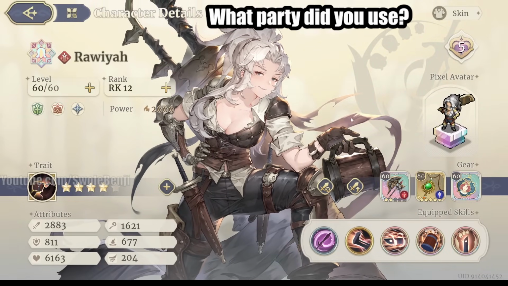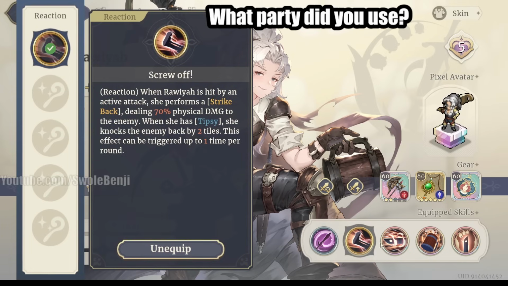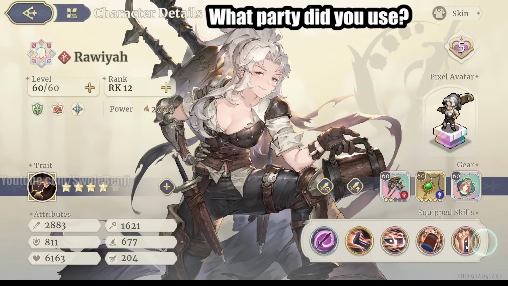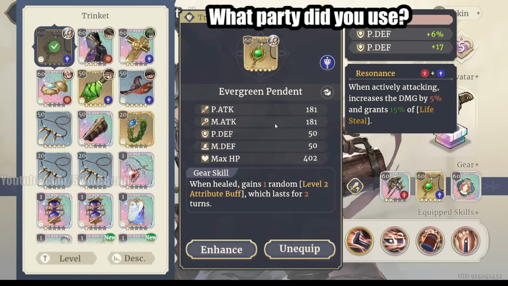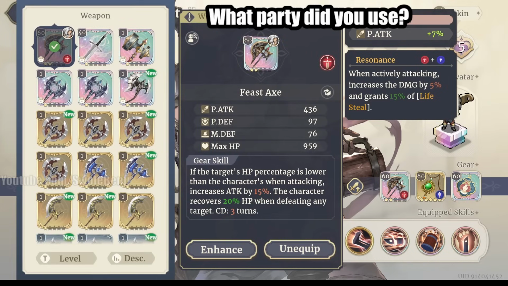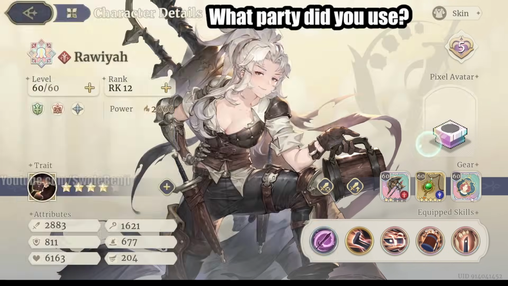Even tankier than Mytha, I would say, just because she self-heals so much. I've got Dispelling Strike, Screw Off, Gale Breach, another Pint, Sword of Convallaria to buff everyone else, because they're all Convallaria characters, I believe. Evergreen Pendant, so every time she gets healed, she gets buffs. She buffs up in her Weapon Feast Axe. You can just read what it does. I don't even remember.